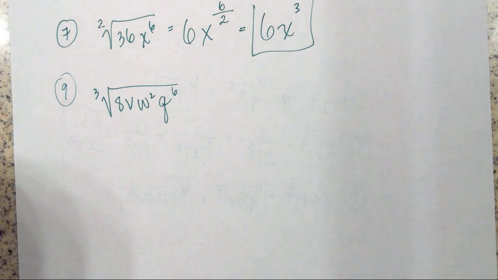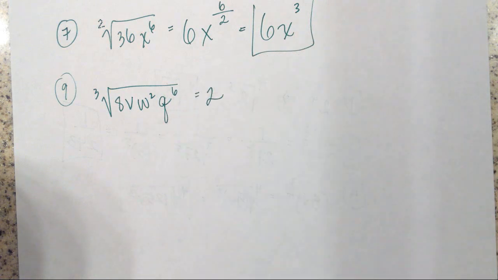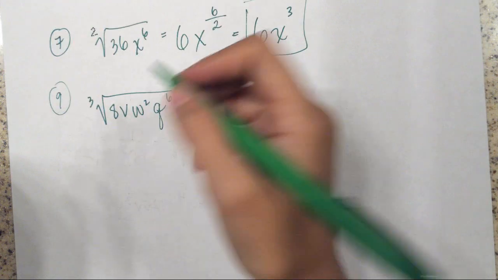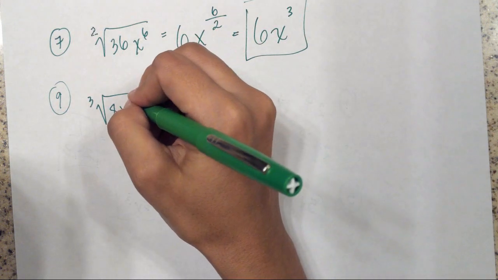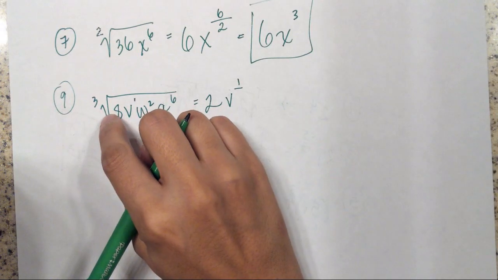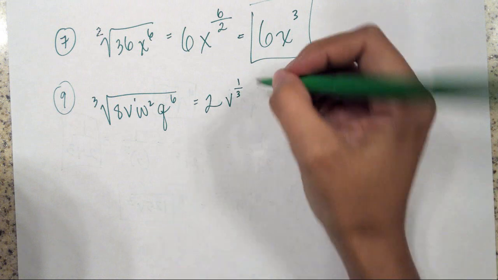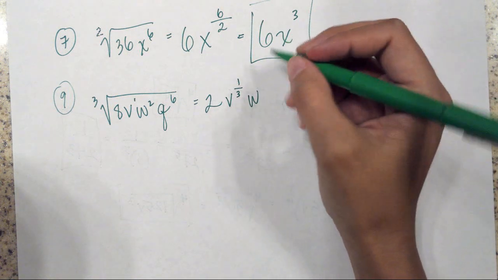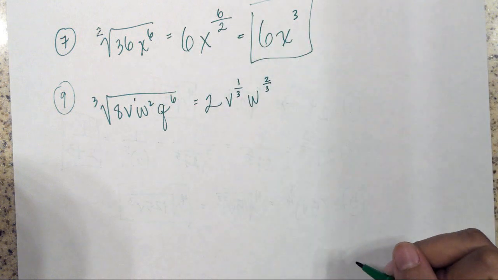Alright, so first I'm going to do the cube root of 8. So what times what is 8? And that is 2. And then V, my friend is 1, right? Because that's an understood 1 right here. And then the 3 is on the outside, so it's V to the 1/3 power. And then we have W, so your friend is the 2. The person you kicked out is 3. You rank them on the bottom.